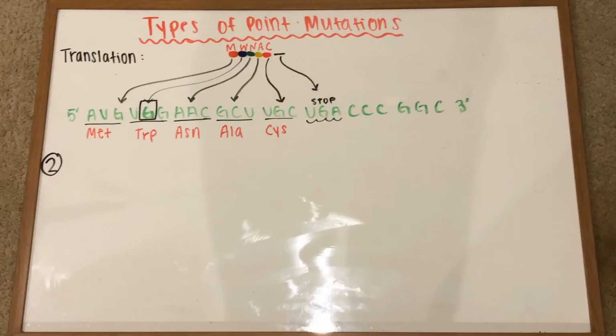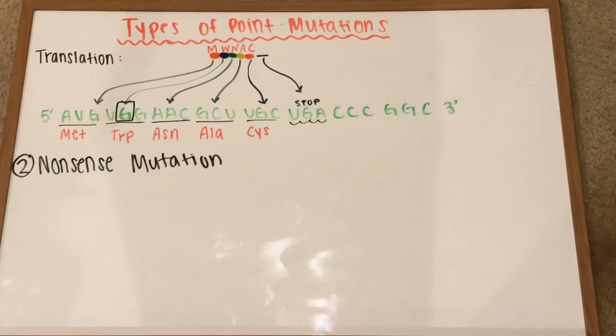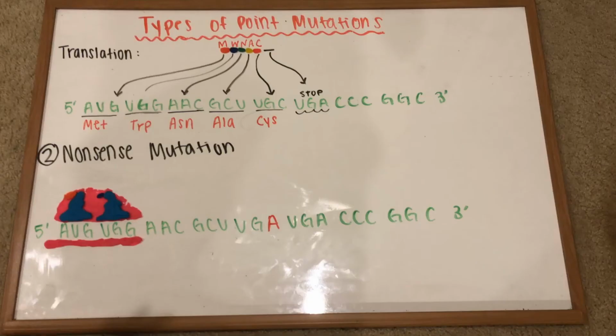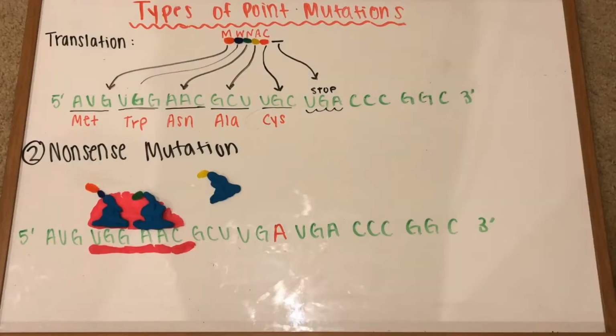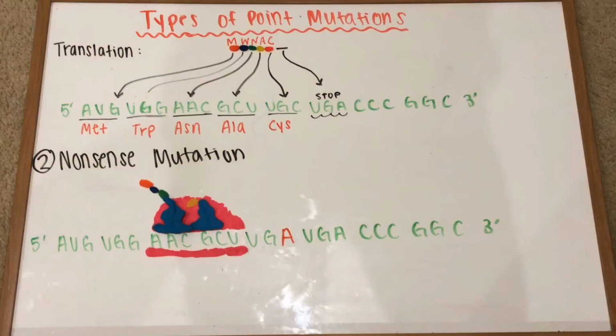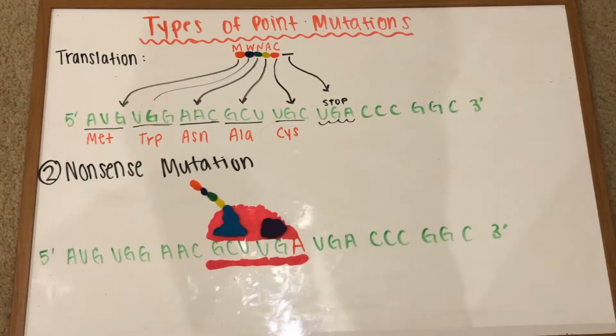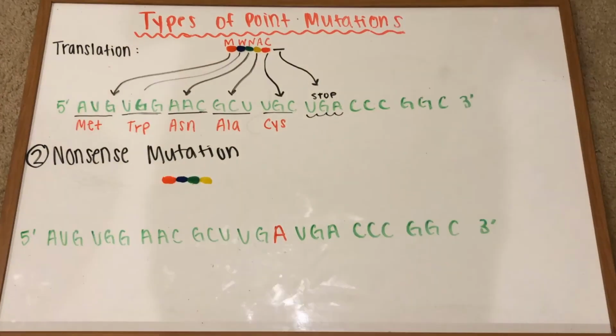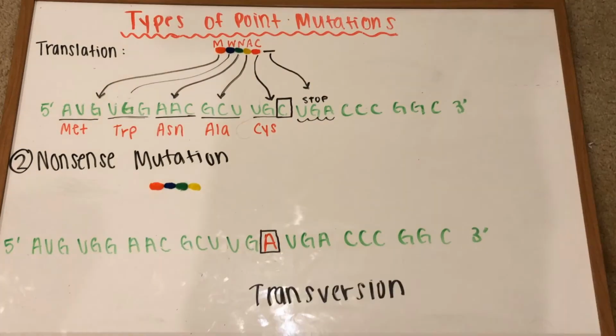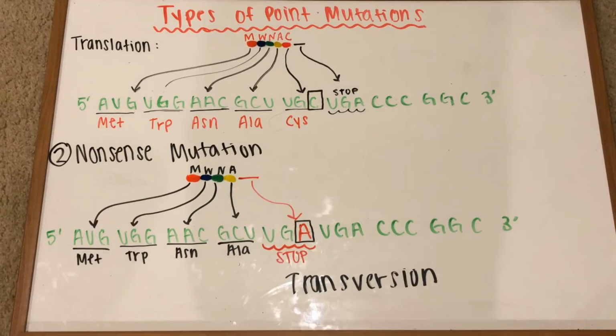The second type of point mutation is a nonsense mutation. This is when a base change in the codon results in a stop codon. In other words, it causes translation to cut off earlier than it is supposed to, not allowing the remaining mRNA strand to be expressed. Here we see a mutation in the cysteine codon, where a transversion from pyrimidine C to purine A has led it to being coded into a stop codon, causing the mRNA to stop coding a whole codon before it is supposed to.